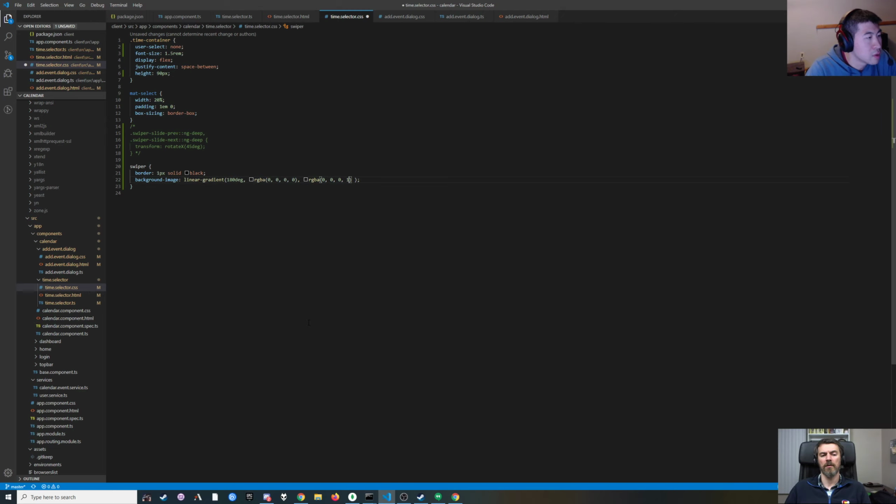But then you can also specify percentages. So we want to go from white opaque to black transparent, I'm guessing? No, I think what we want to do is go from black opaque to black transparent, to white transparent, very quickly.